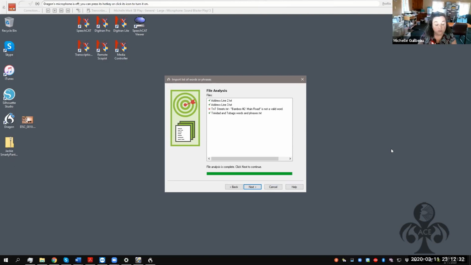Okay, and when you're making lists, I'll tell you some known things that can cause problems. I don't know if that's the case for this document, but you can't have 2 consecutive spaces in a word. So if it's like bamboo space number 2, and it might be after number 2, you can't have 2 consecutive spaces. That's one limitation. The second limitation is that every line in the document is considered one word. It cannot have more than 99 characters. So we're going to go ahead and pull these other 3 in, and then we'll go back and look at that document and see what the problem might be.